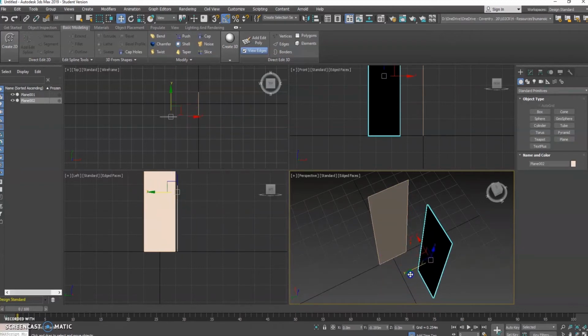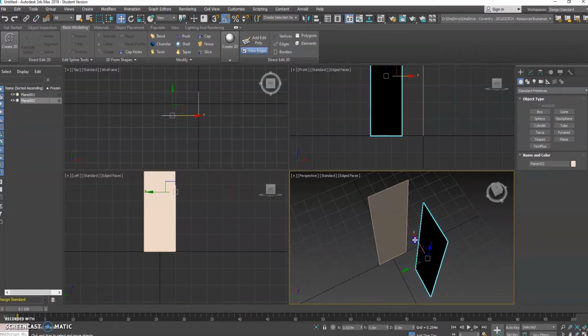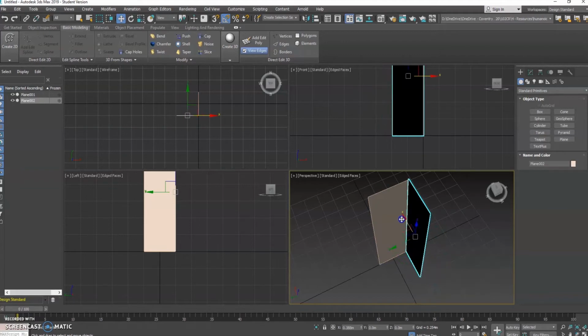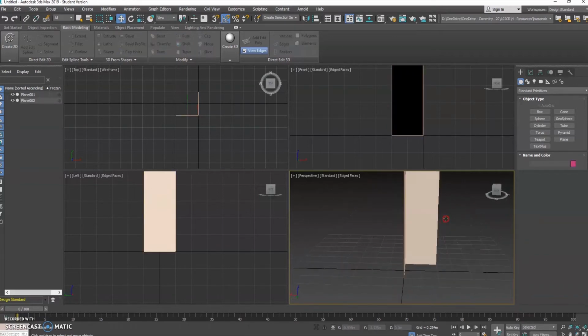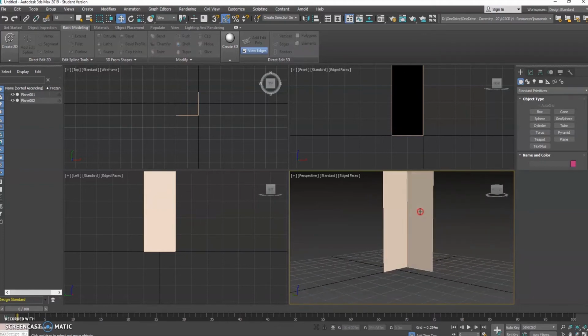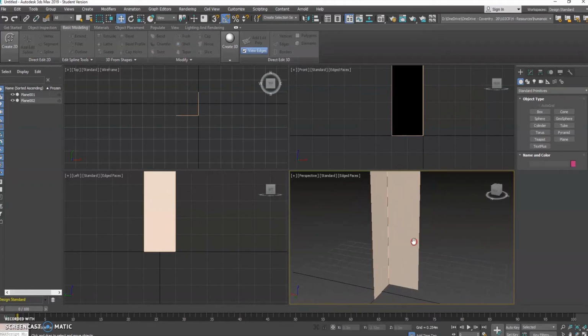So I'm now looking in that viewport in the top left, and you'll notice that it's lining up about there. Then I'm going to grab this one, and I can see in that top right as they overlap, so let's put that about there. That should give me roughly what I want.